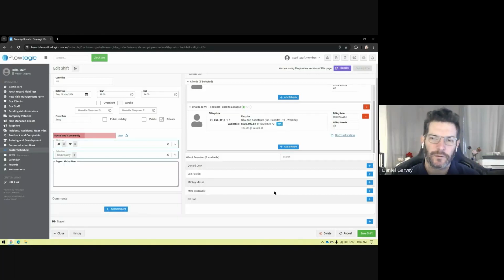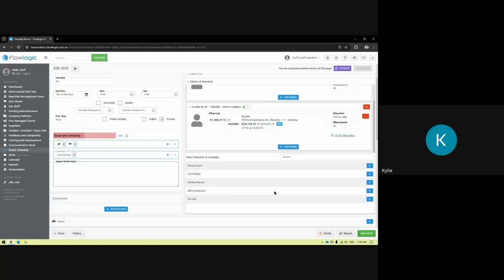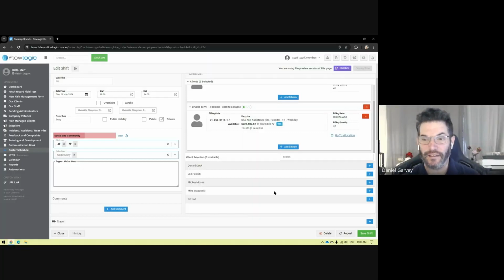Anita, drag and drop. Maybe. I'm not saying no. The reason I say that is because, as you're probably very well aware, there is functionality for drag and drop in the roster, in the overlap view. So it's possible that we might be able to see some drag and drop coming in the new roster in the short term. However, it has been mentioned and it's definitely on the feature request list. It's been on the feature request list for quite some time. But yeah, thank you for asking the question, Anita.